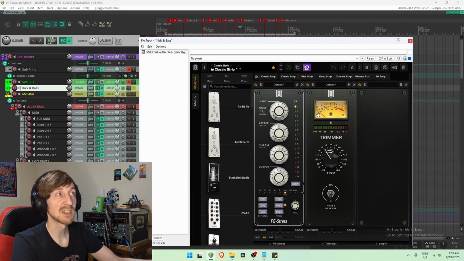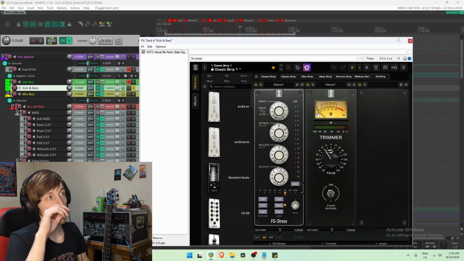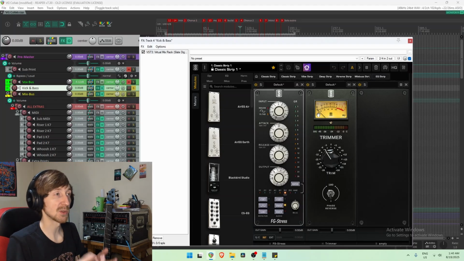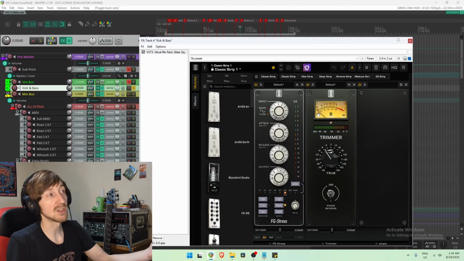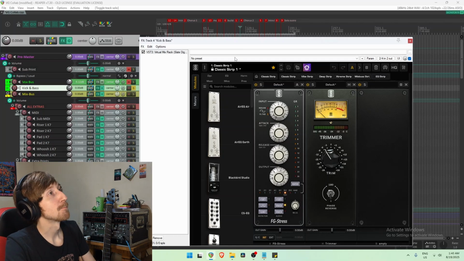It's nice because every time the kick hits, the bass gets out of the way. And every time the bass is playing, it's being pushed up in the mix. So you're basically getting rid of the attack on the bass, especially because the kick and the bass tend to hit at the same time, right? A lot of times the bass player is locked in with the kick drum, and that's how this song is in most of the sections. So when the kick hits, it's ducking the pick attack on the bass, and then it's making the bass pop up in between kick hits.